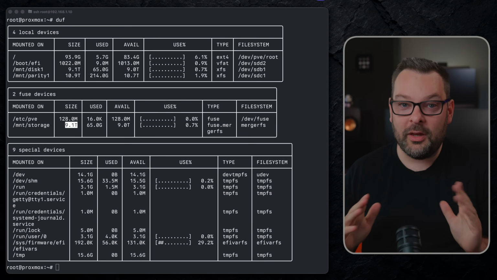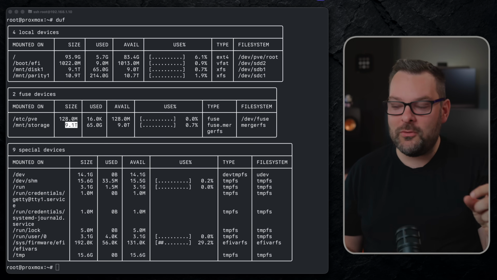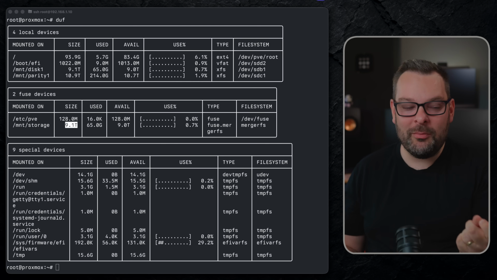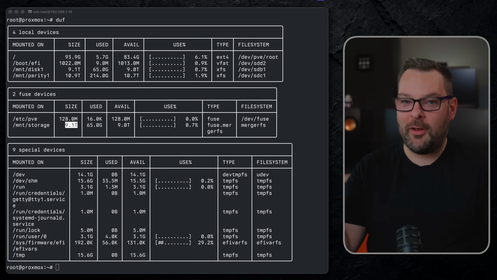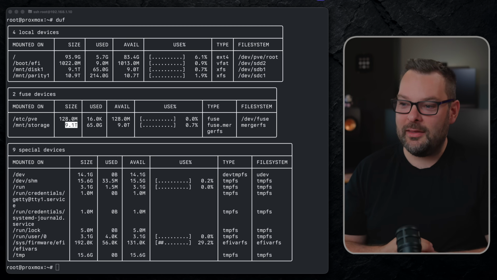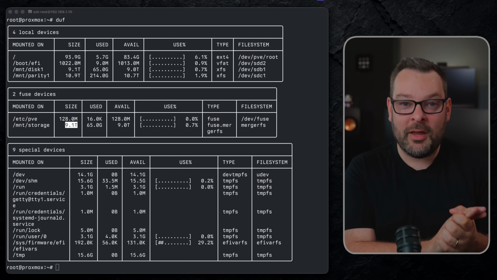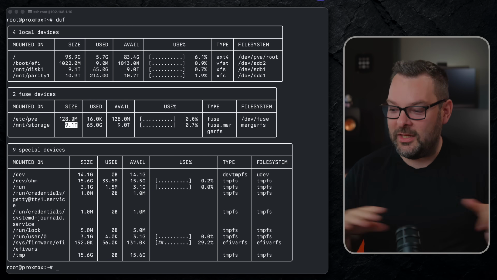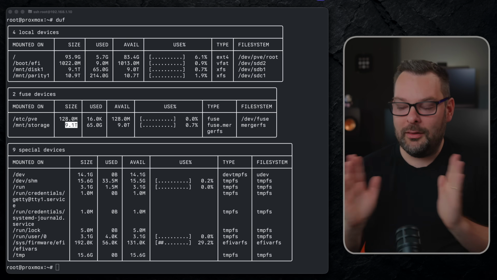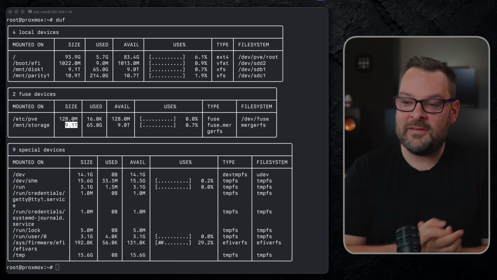Now that was a lot, and it was probably the area of this entire tutorial where there are the most foot guns available. You can delete data if you're not paying attention. You can overwrite partition tables by mistake. So please double, triple check every single command you're about to run before you run it, just to be sure you're not about to delete your life's photos or something. God, I would hate for that to happen. Please be careful. This is a risky section.